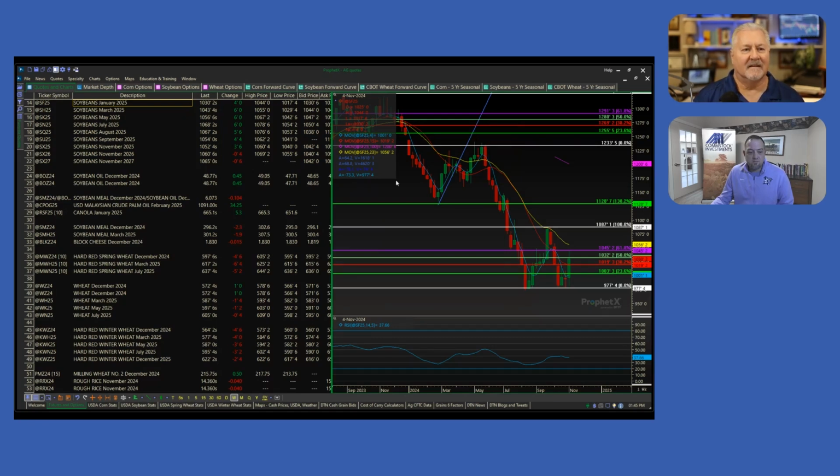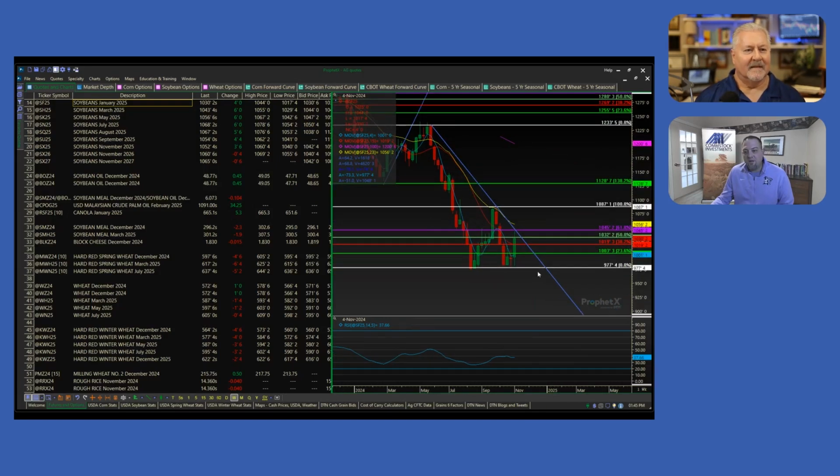Well, this is on the weekly, so bear with me because I can't get it very broad here. But that's probably what you're talking about. Yeah, and I was looking at a January daily chart, and on the retracement level, it was almost within a penny. Yeah, it's right there. This is on the weekly, but this is your downtrend line, and we hit it to the T right there.